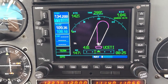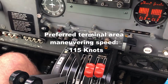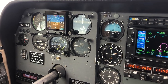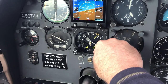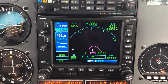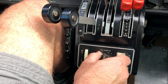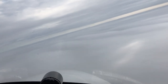I titled this video 'Sloppy Approach into Fredericksburg' because I kind of misjudged the turn here. Part of the reason is I'm a bit fast — indicating 128 knots. I really like to be at about blue line plus 10 knots when maneuvering in the terminal area for an approach. We're getting out to the point where we'll start our turn to the right, but I didn't go quite far enough out. Still at 4,000 feet, ground speed 156 knots — the southeasterly flow isn't helping. The CDI is starting to come in, so I'm increasing the roll rate on the autopilot, which should turn at standard rate. You can see the lower layer below.